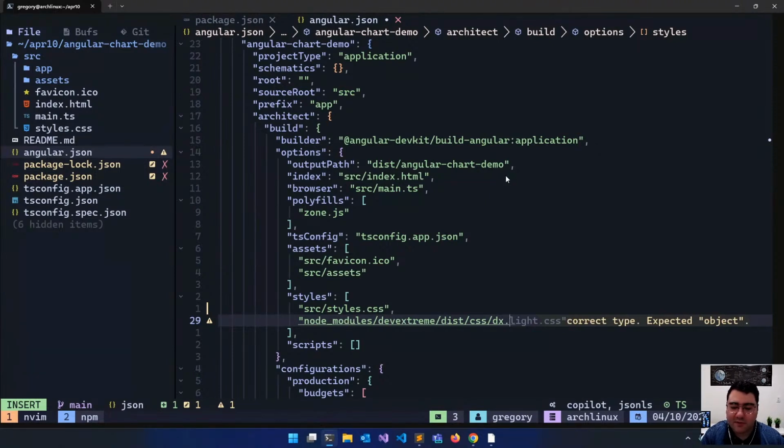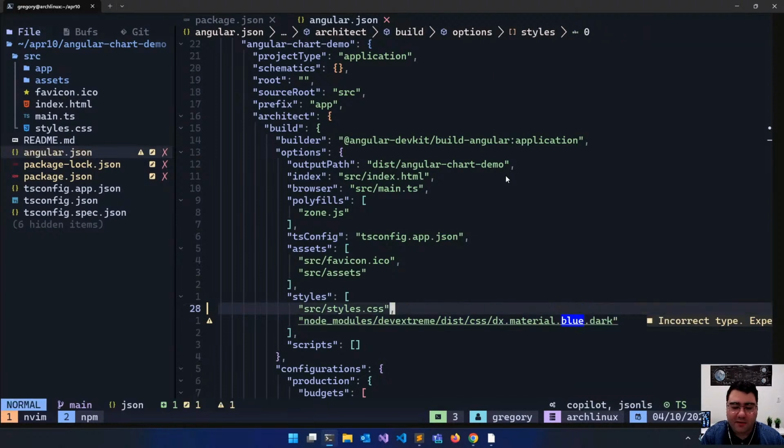So I'm going to say dx.material.blue.dark, because of course we like the dark themes.